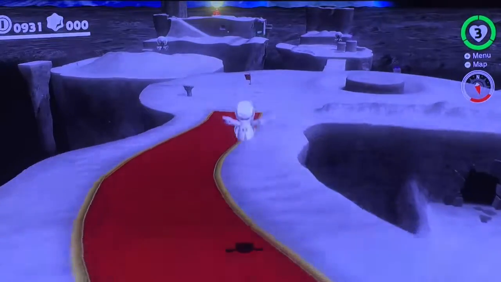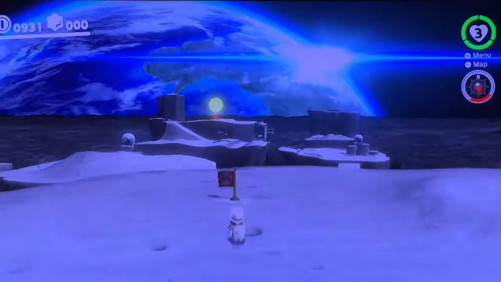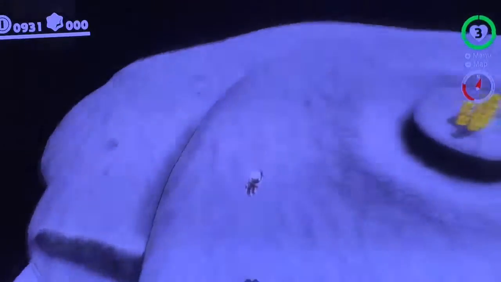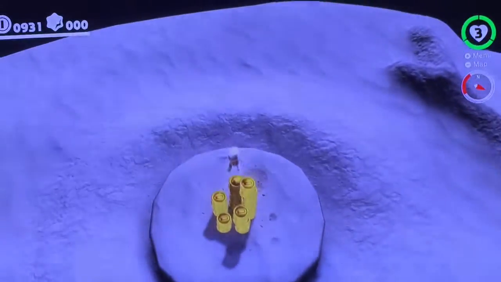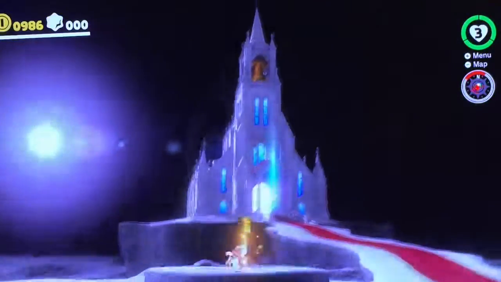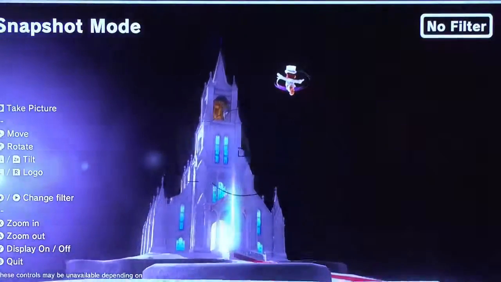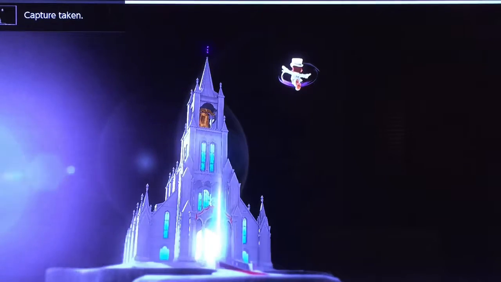Stay tuned for part 2, where we go over all of the speedrunning strats in the second half of a Super Mario Odyssey speedrun. But if you pull off the moon skip, reward yourself with this bunch of coins right here. And also reward yourself with a very, very beautiful picture right there.